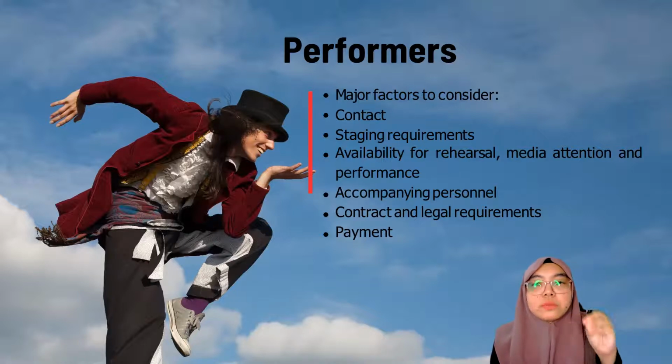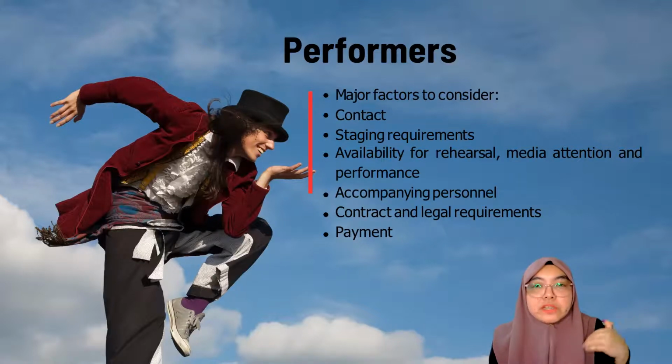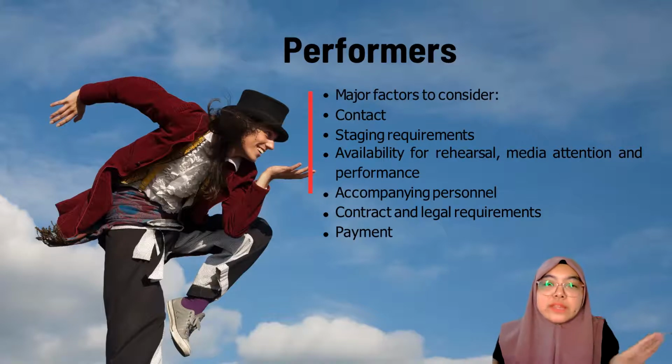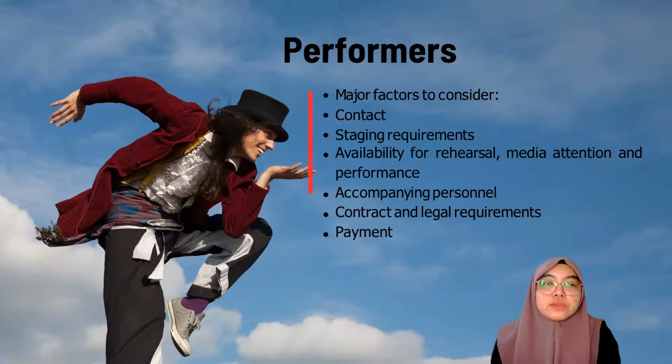They always need to have a rehearsal. Rehearsal is very, very important, especially for performance, in order for them to integrate with your event. Next, accompanying personnel. For example, do they have a PA, a personal assistant? Or maybe they want to bring their family, so what are you going to accommodate for this performer and their family? Then contract and legal requirements.